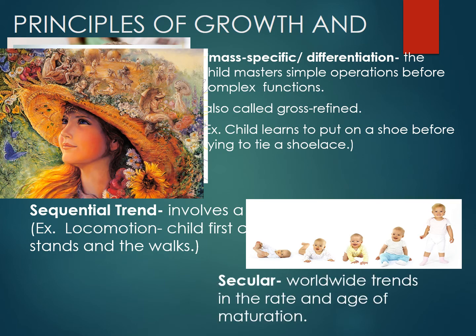And lastly, we also have what we call secular trend, wherein there is a worldwide change in the rate and age of maturation. Kung mapapansin nyo, there are individuals who are very tall already, but they are only 16 or 18 years old, especially when they come from other countries. So, ang ibig sabihin niyan is that the growth and development rate varies from place to place, from race to race. So, secularity ang ibig sabihin nun.